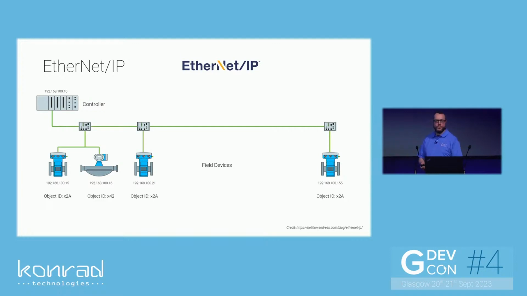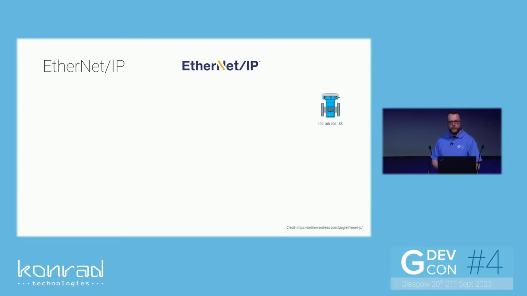So, for example, a really important class is the identity object. If you want to know more about that device, what's your vendor, what's your part number, what's your serial number, it has to report that back, and that's the identity object, which is class 1. So if you want to go and find out what's out there, you just need to talk to it via its IP and ask for all the information under class 1. So we'll have a quick look at that.